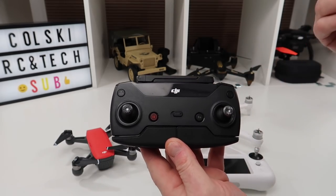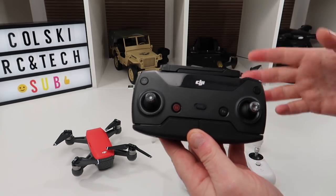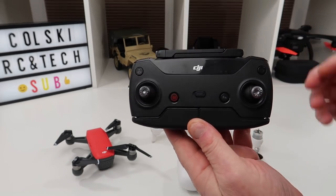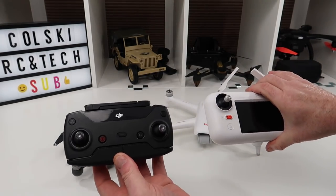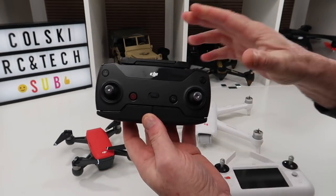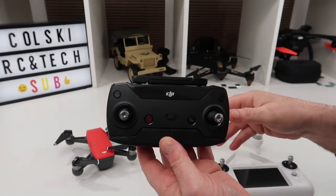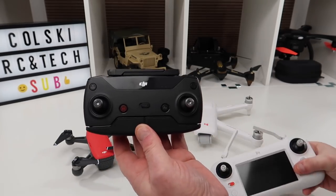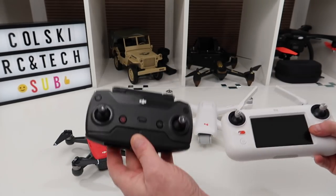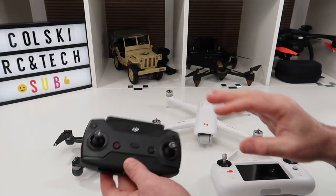I can get a kilometre range out of this virtually all the time, and I know people have less, must be where I live, but I am getting a decent range. So they're both very similar on range, to be honest, but I don't get any breakup at all in that time on this controller. And I know other people are going, well, I get some. I'm only saying what I get, and I'm comparing both drones against each other, not to say which is best, because like I said, I love them both.